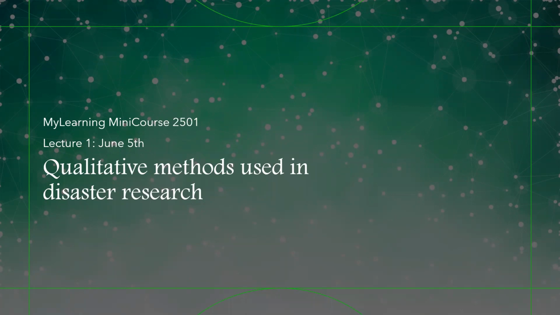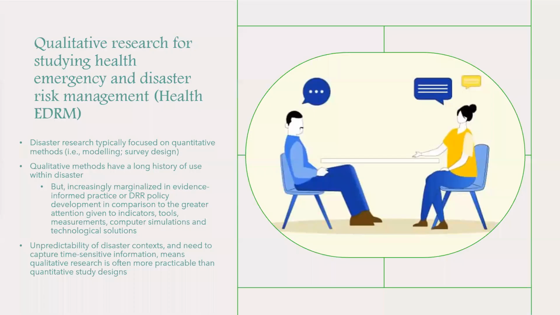Today, we will learn about qualitative methods and their role in the investigation of disaster risk reduction and disaster research in general. In this first lecture, I'm going to be talking about qualitative research methodologies and their use in the study of disasters in health emergency and disaster risk management, also called health EDRM.